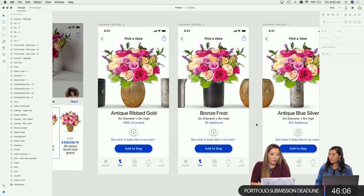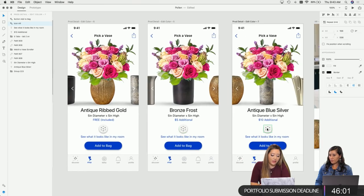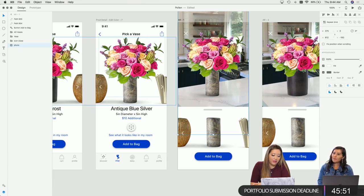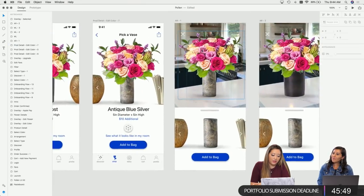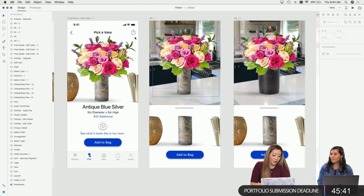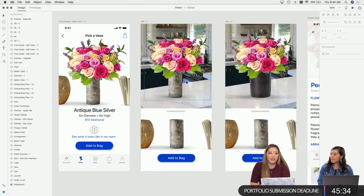And yesterday we explored a creative way to do this, which is having an AR mode, which we actually tap this button and we display a camera that shows an image of your house, or in this case a kitchen, places that arrangement in your home, and you can also swipe and see what that looks like before you add it to bag. And maybe you don't want that. You can just exit out of here and add this one, and you will go back to the traditional flow. This is just an alternate example to show to your client if they want to do something more creative.